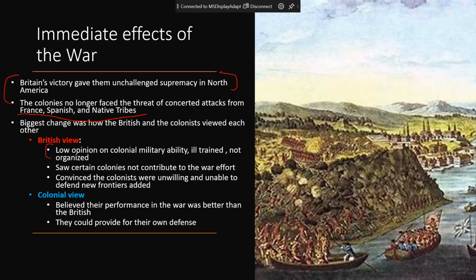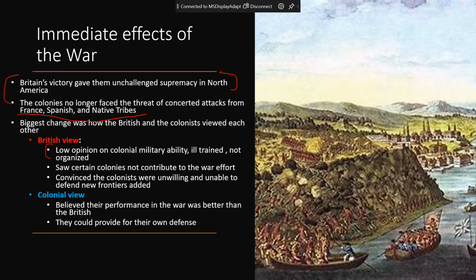And the reason why is because the colonists were not trained whatsoever. You had some that were trained in the military, like obviously the GOAT, George Washington, right? He was trained at a very young age, being a lieutenant colonel at 22. It's pretty impressive for somebody. He was trained. He was a very good general down the line. But a lot of people were just common people. They didn't have any sort of experience in warfare. They were just average Joes working on farms, and now you're going to war, right?